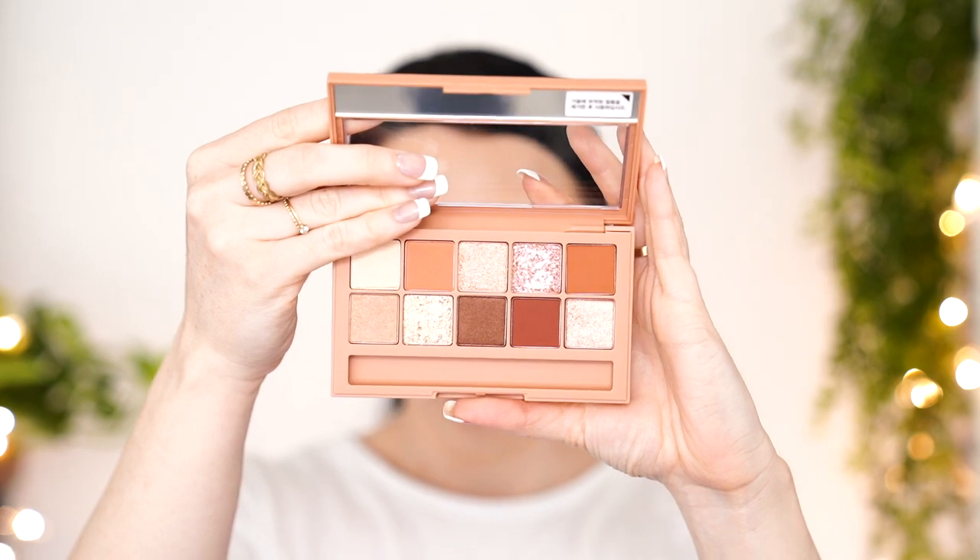I'm going to prime my eyes using my MAC Paint Pot. I looked to see if they had a comparable product on YesStyle but couldn't find it — let me know if there are any comparable products. This is just my go-to, and whenever I'm testing new eyeshadow, I like to use the same primer so I know it works as a base. From that same Clio brand I used for highlight, this is their Pro Eye Palette in the shade Street Brick — I got this from someone's video and I'll link those down below. This was around $27, so not a cheap eyeshadow palette, but it got good reviews. The shades in here look really beautiful.